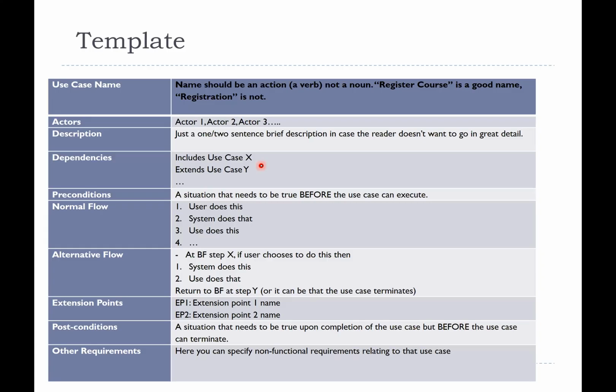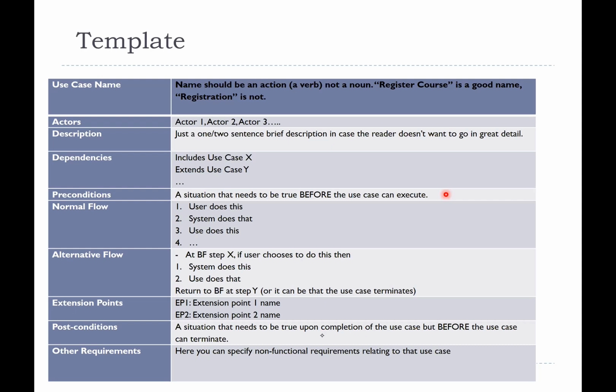Now, you'll notice the use cases that include it are not listed here, because I'm not aware of them. The sum should not be aware of the average. And also, the use cases that are extending it, it is not aware of them either. It's going to leave some extension points, but it's not aware of the extension, okay? So it's not going to say I'm extended by the extension use case, all right?